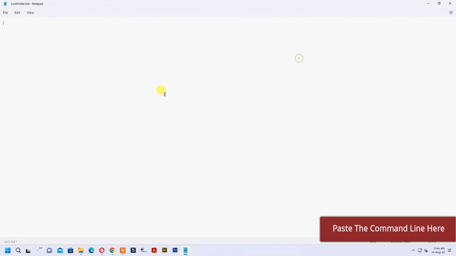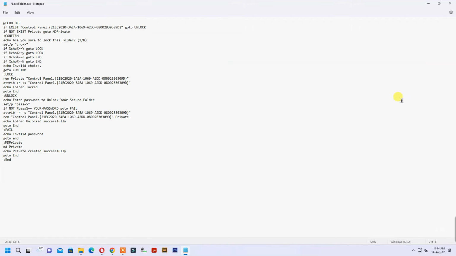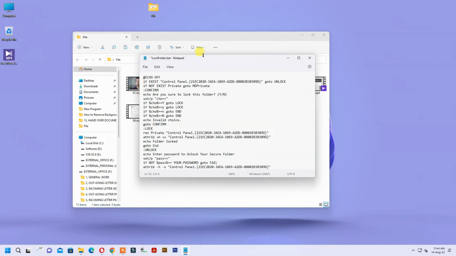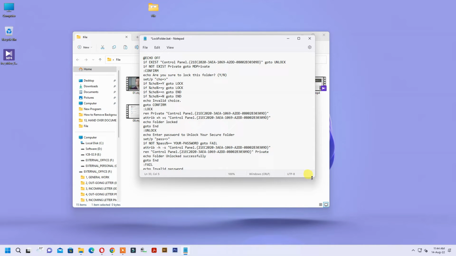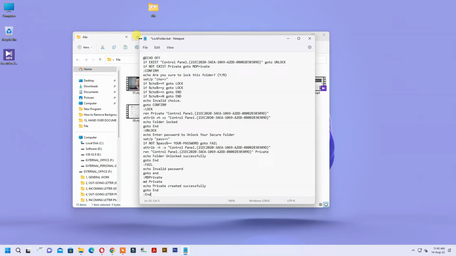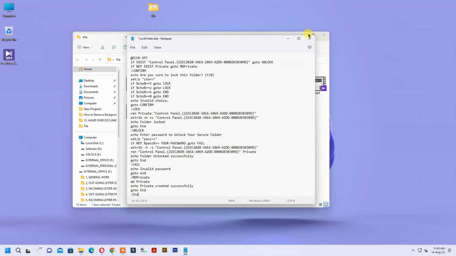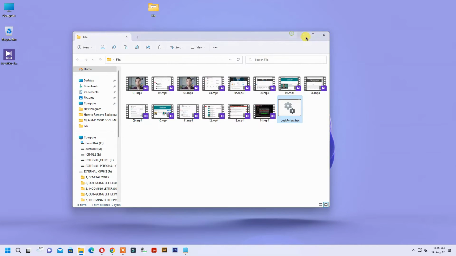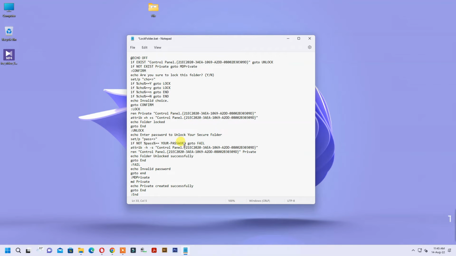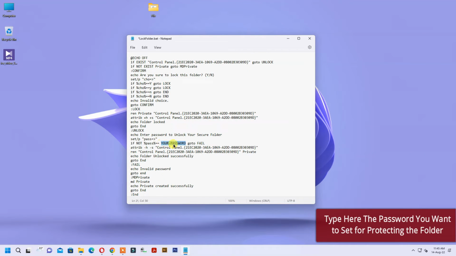Paste the command line here. Type here the password you want to set for protecting the folder.